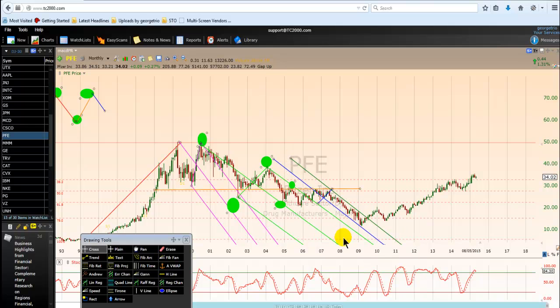But the beauty of it, you see, we have another smaller channel between the light green and the dark green, and the price rolled down. You see this small part, it went down slowly. The blue line here is the median line of my smaller channel on top here, this declining channel. Does it make sense? The channel between the light green and the dark green. So the price went to the upper side and only to retest it here.